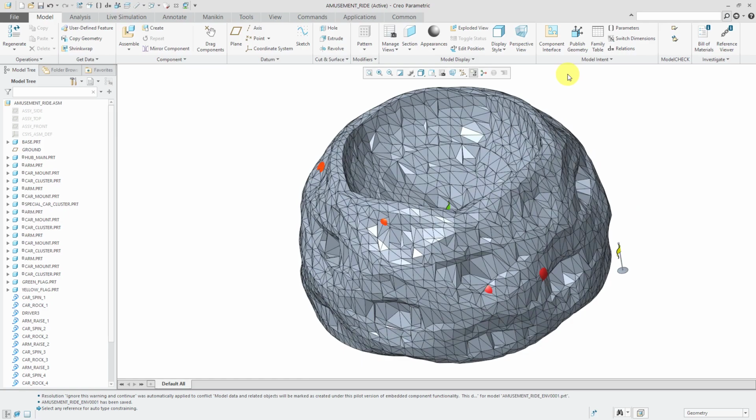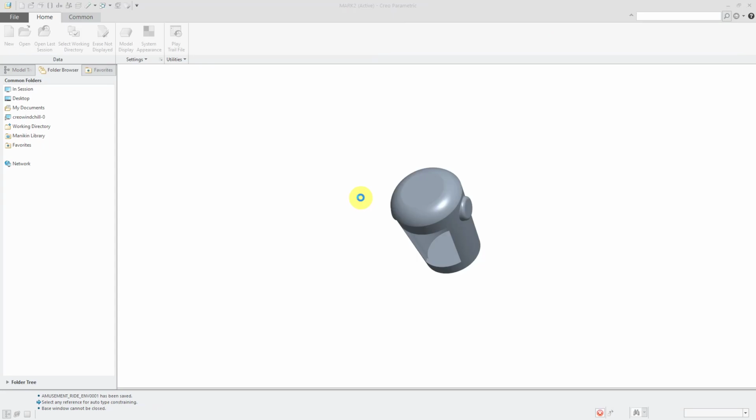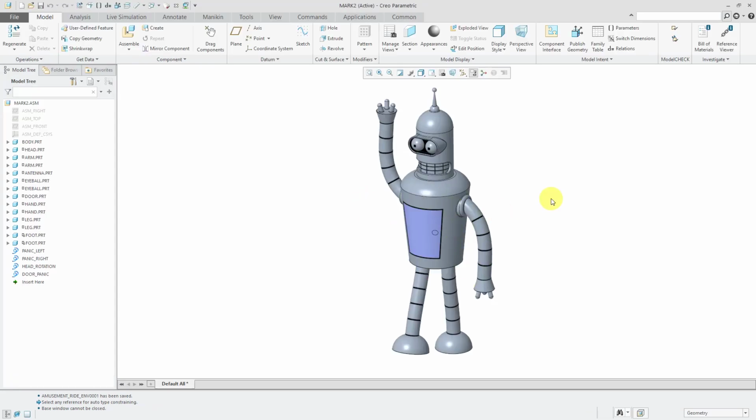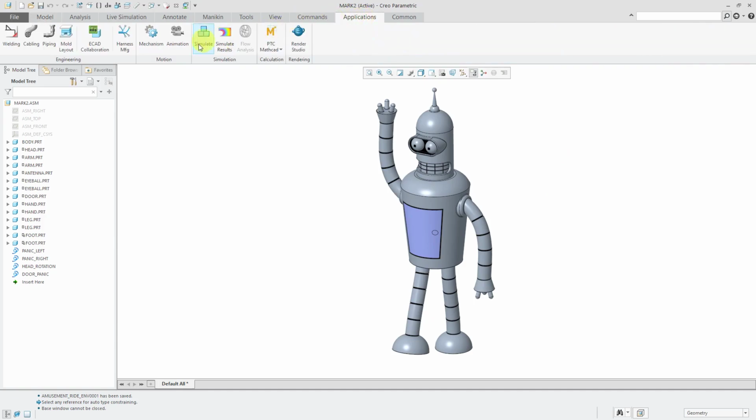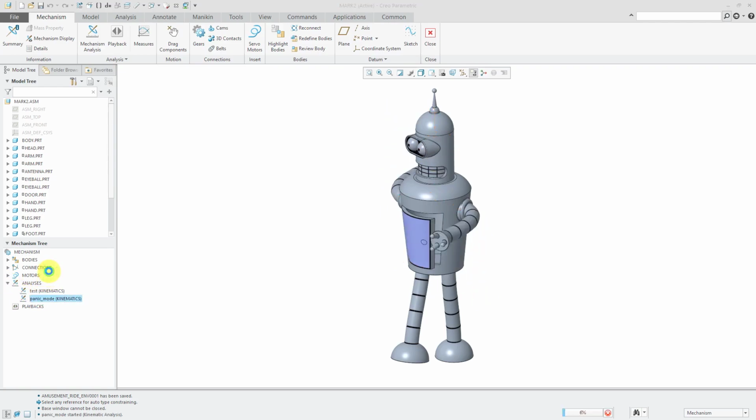I'm going to show you a second example. A few years ago, I worked on a secret government project where we created this advanced next-generation robot. And the problem is when the robot entered into its panic mode, it just became this uncontrollable killing machine. Let me show you what that looks like. So this was the robot that we generated, and I'll jump over to mechanism mode. Let me show you the panic mode.